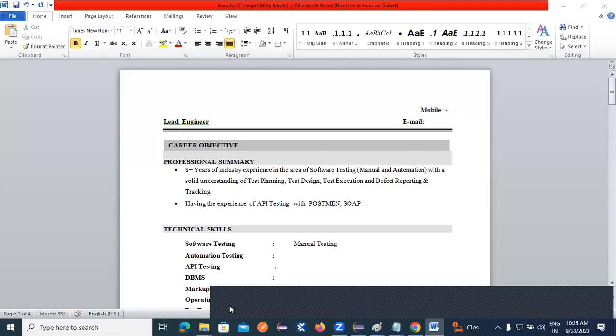Please practice everything, and what I discussed in that session is enough. You need not look at other things. Concentrate carefully, guys: manual testing, automation and Jira, and core Java.